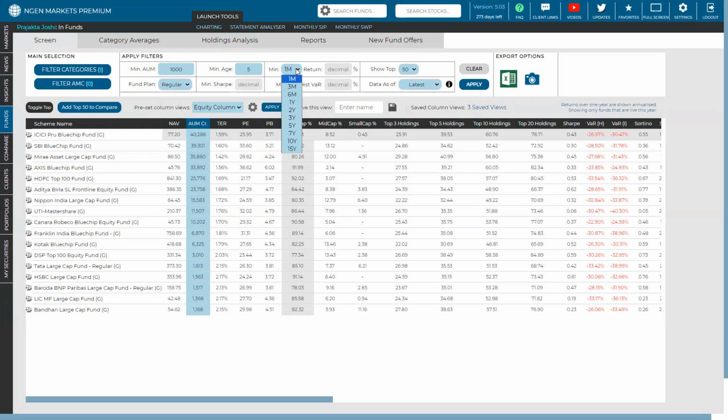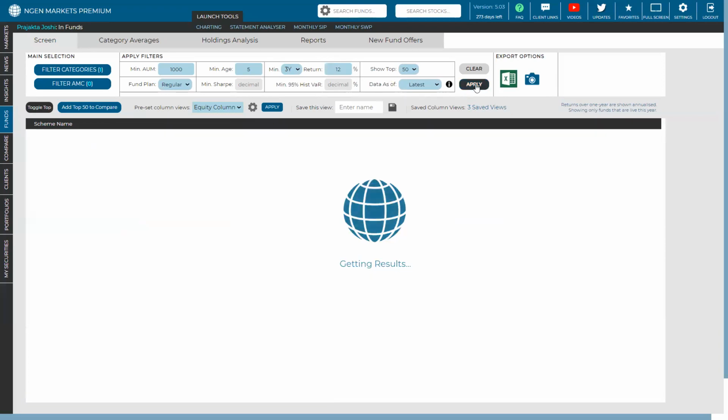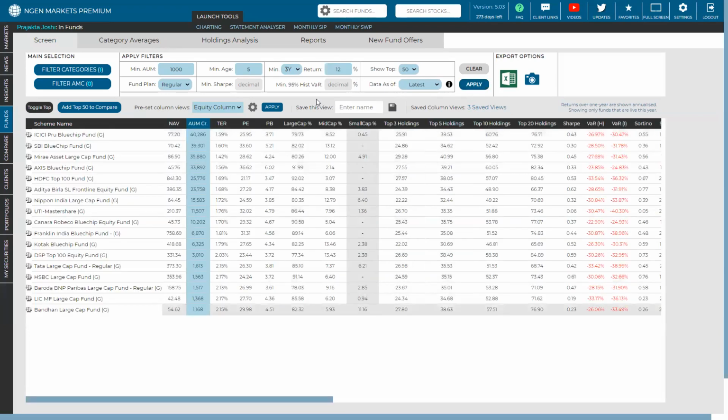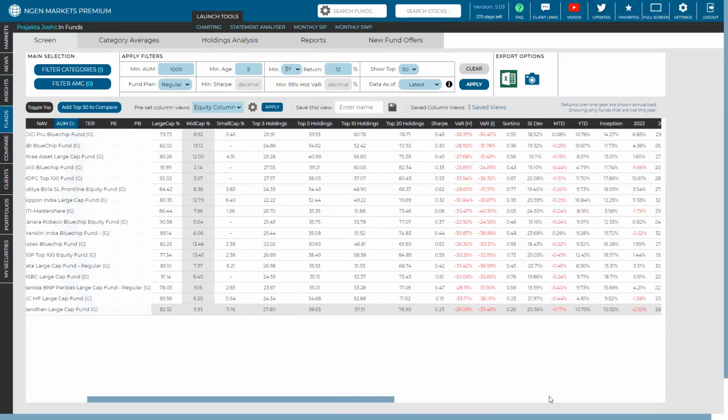Of course, this can be different for different investors or for different client risk profiles, right? But I'm just considering a 3 years annualized return of 12%. For that, you just have to click on this drop down. Okay, so what this says is minimum 3-year annualized return is what we are specifying right now. So I will specify this as 12%. And again, as I've put this as a parameter, I click on apply. Okay, now how will I ensure that this has been applied? Right, so just using the scroller, scroll on the extreme right hand side.